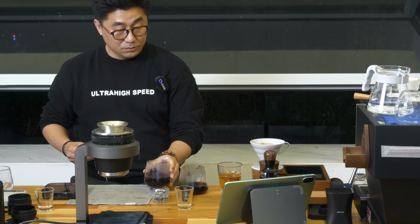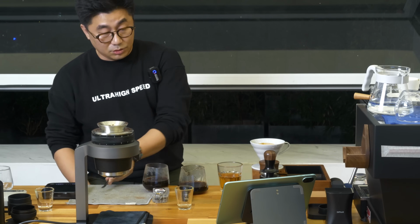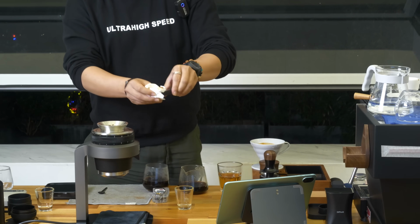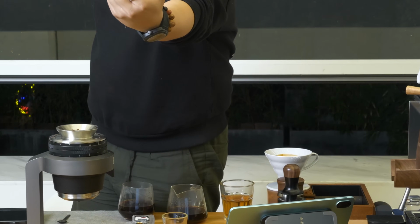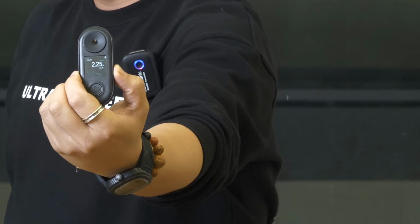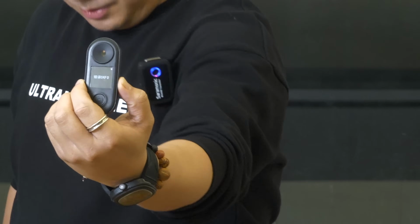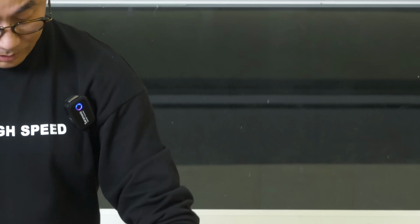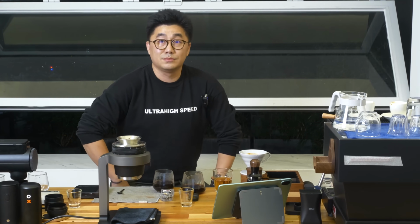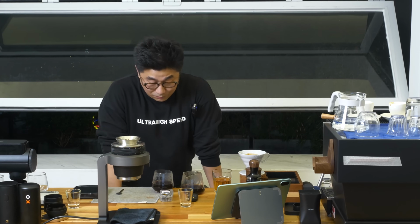So for drip coffee, it's a strong brew. I get a 2.68%. Can you see that? Okay. I'm still waiting on the reading for KUKU. It takes a while.